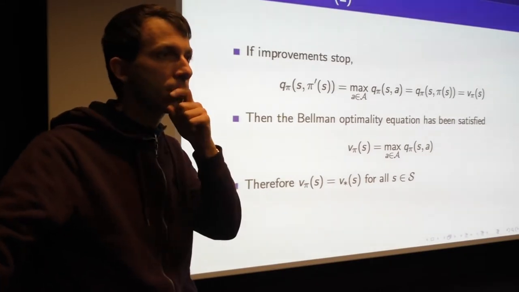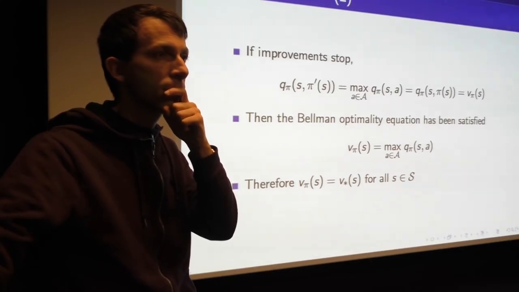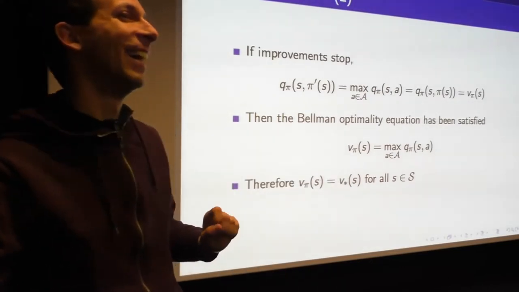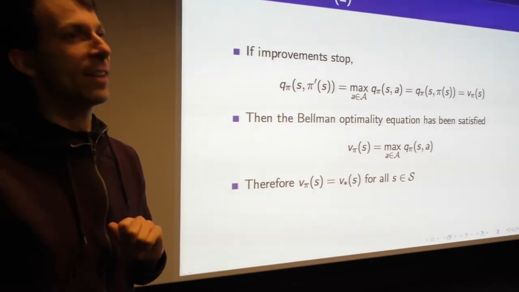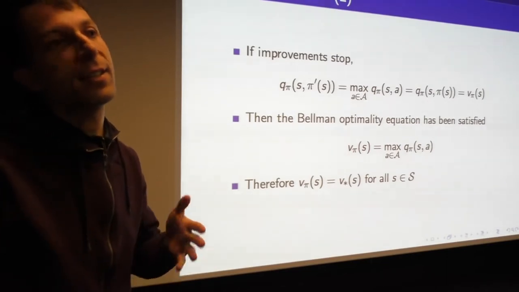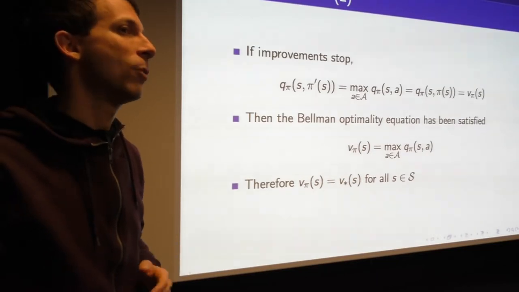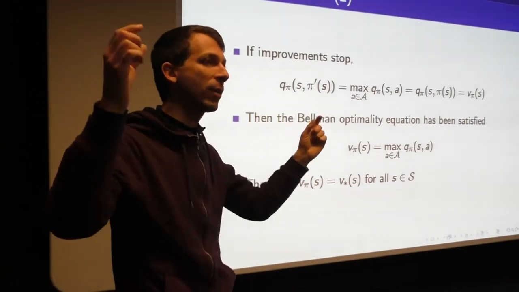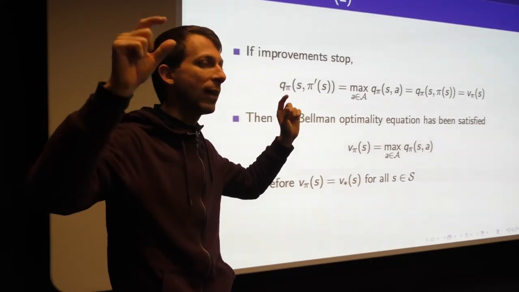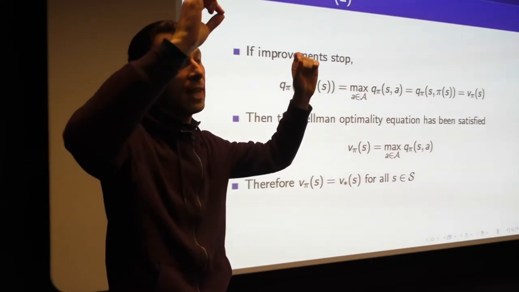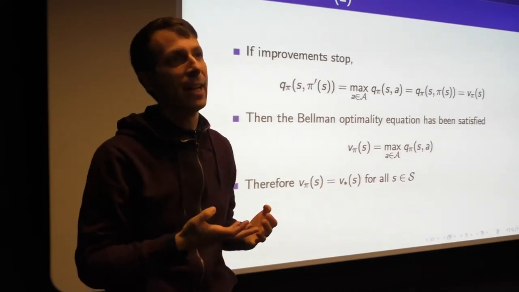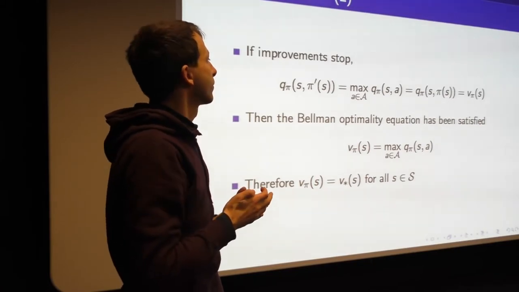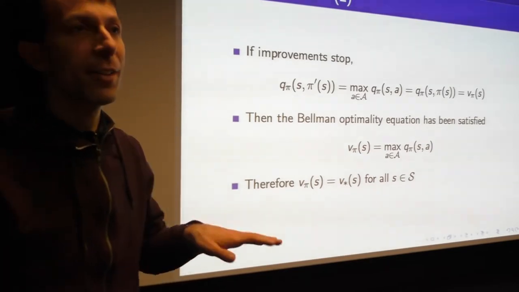Is there some kind of intuition to explain why you can't stop at a local maximum? Yes. I'm going to try and give that at the end, if it's okay. There's a contraction mapping argument, which I think is the easiest way to understand it. It's a little bit formal, but essentially, in one word, when you apply the Bellman equation to your value function, you bring your value function closer and closer together in value space. Yeah, I think I'll need to do it properly or not at all.